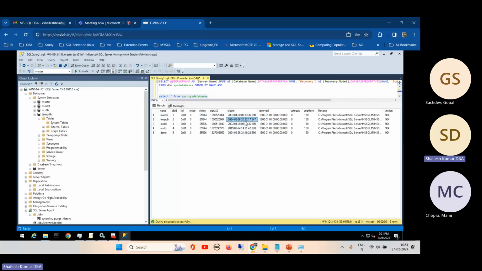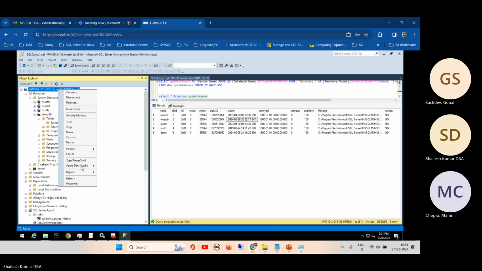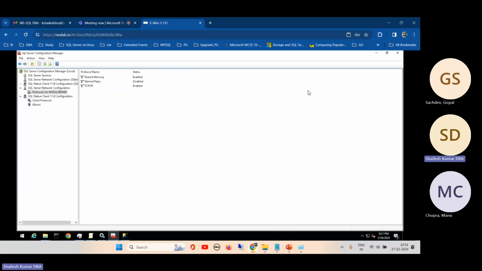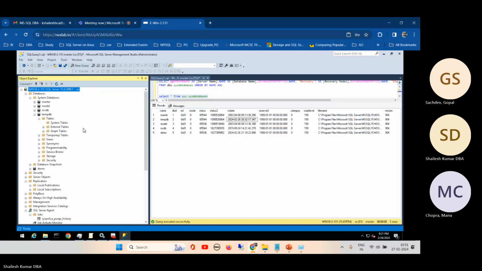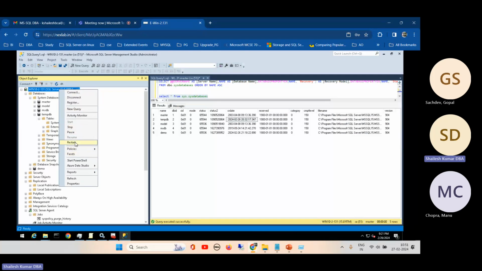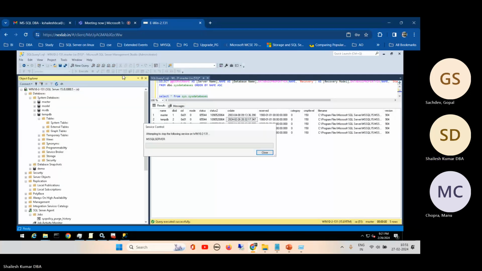This is, I think, a different time zone. I think 9 p.m. Okay, this is 8:32, which means an hour before. Now I'm going to restart this. We can restart from here also. I'm restarting from here because I'm an admin.